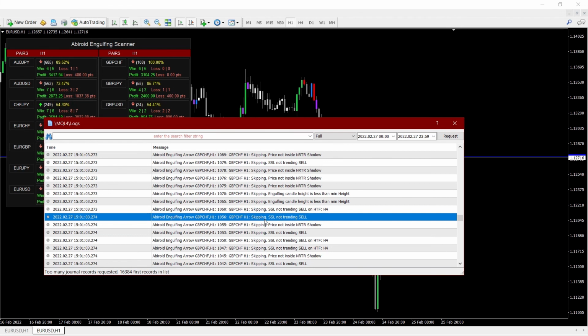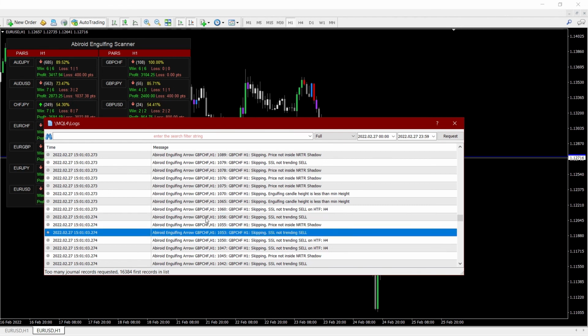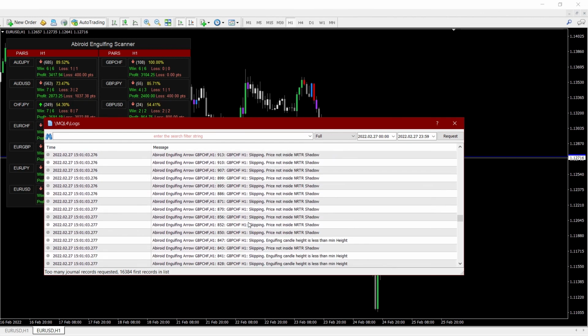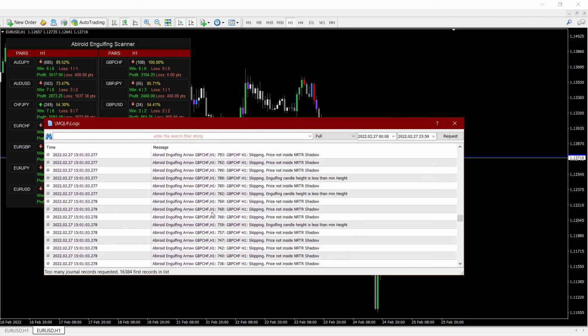And right here you get the exact reason for why that signal was skipped. So if you ever have any doubts on why a signal is not happening, just take a look at these log values for each of these pairs.